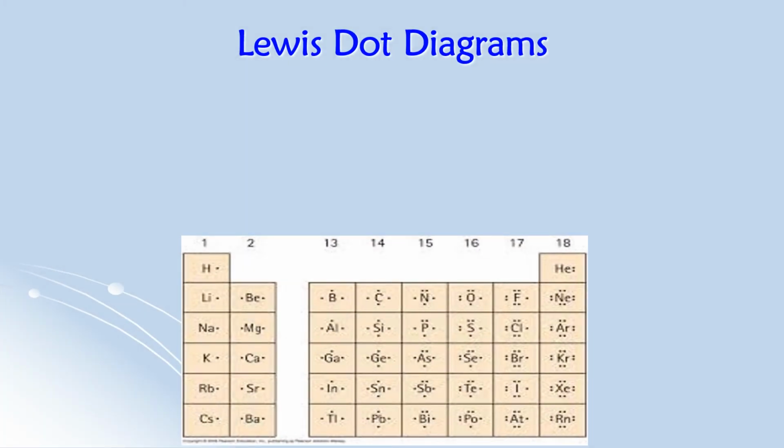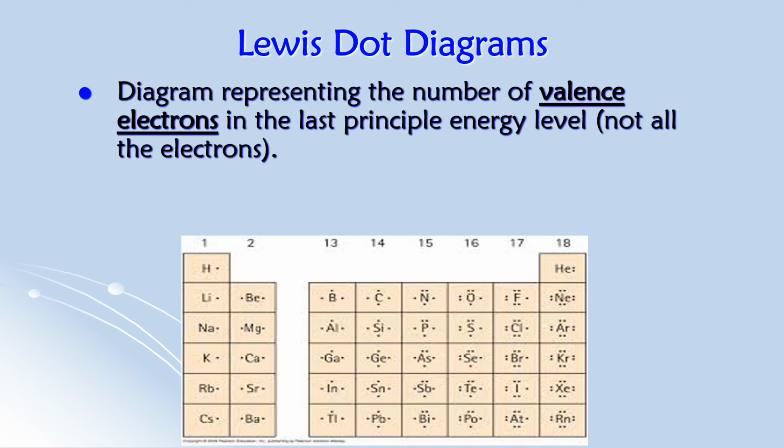So we can use these numbers of valence electrons and present them in a very neat way, just like you see in this diagram below. All this diagram is showing you is how many valence electrons we have in each of these elements. For example, if you look at neon, you see 8 dots, which means neon has 8 valence electrons. If you look at fluorine, which is F, it has 7 dots, which means fluorine has 7 valence electrons.